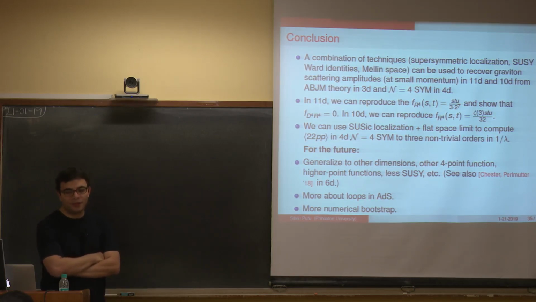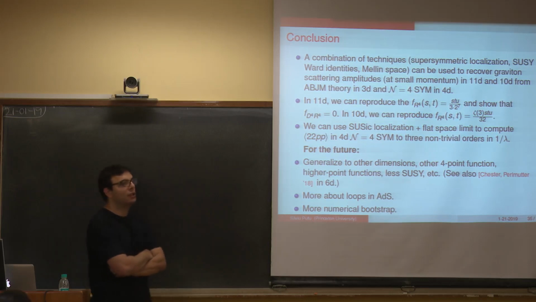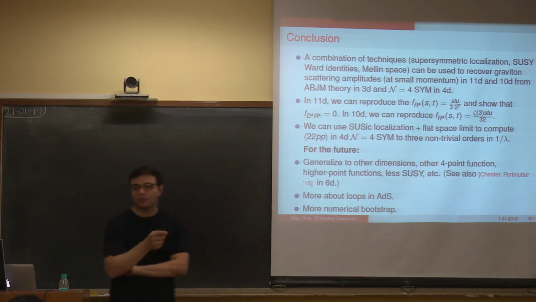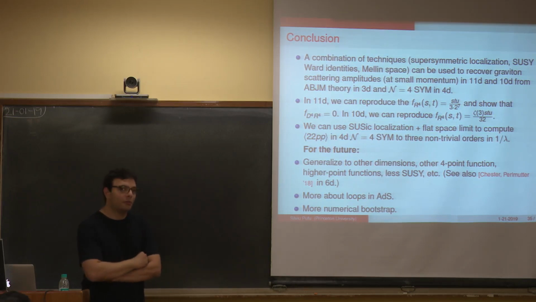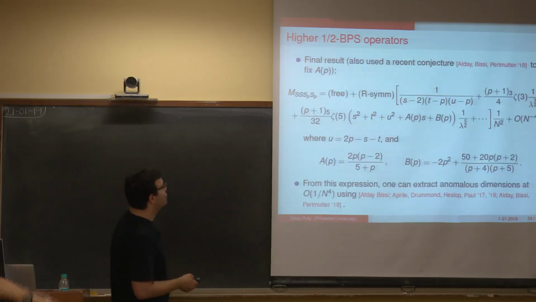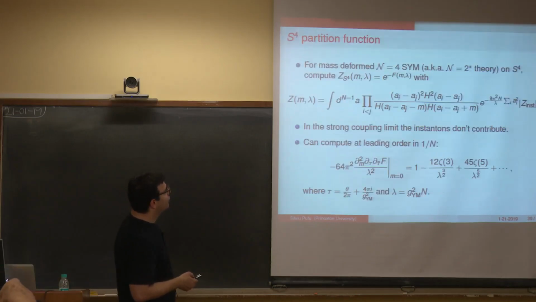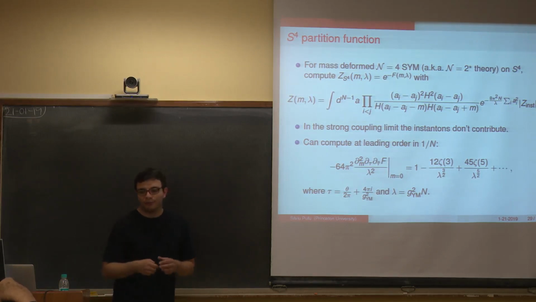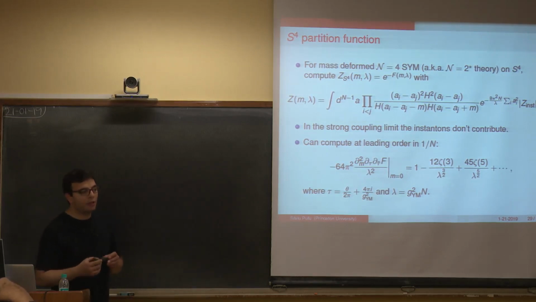Yes, I think so. What that would imply is that you could see there's some Eisenstein series as a function of g string. The hope would be that it will appear from the S4 partition function. But in order to see it, in the S4 partition function there's something you can ignore if you're just looking at the limit that I was looking at, the leading order in 1 over n. There are these instanton corrections from the north pole and the south pole of the sphere. But those would have to be taken into account in order to reproduce this Eisenstein series, presumably.